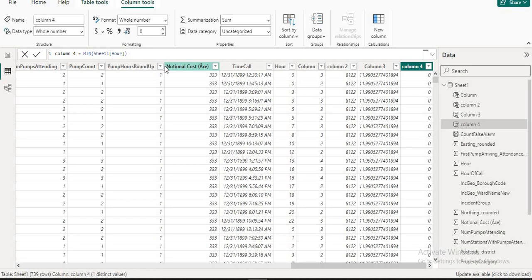And you will see this whole column, and then it puts the minimum value in all the rows.